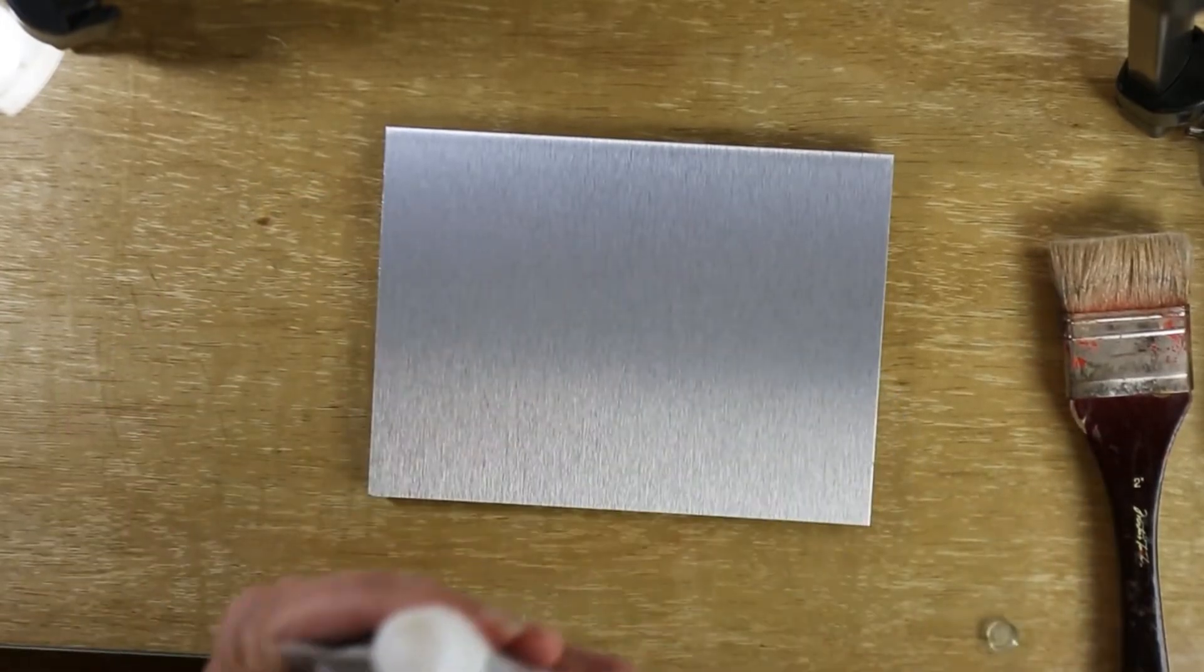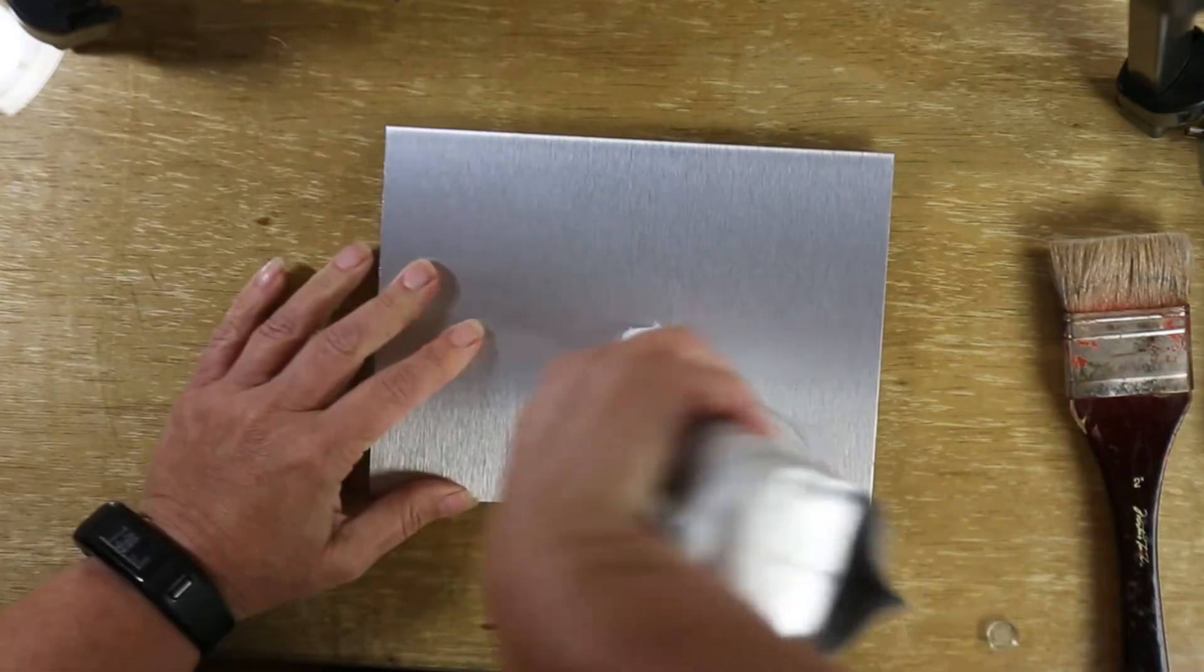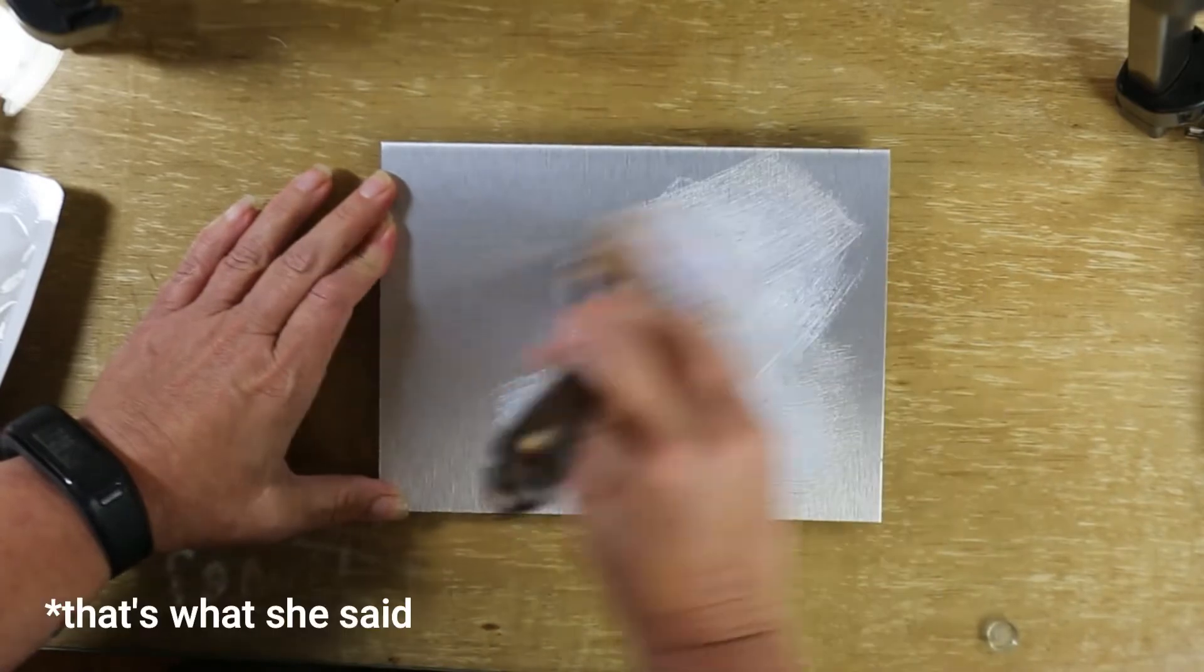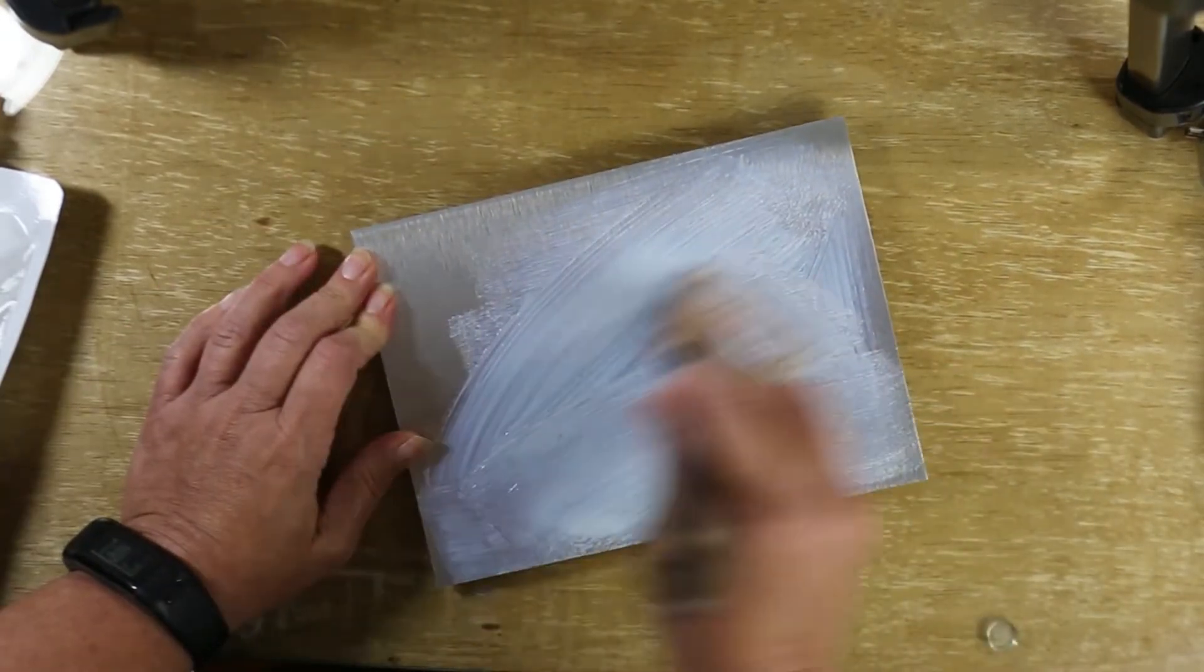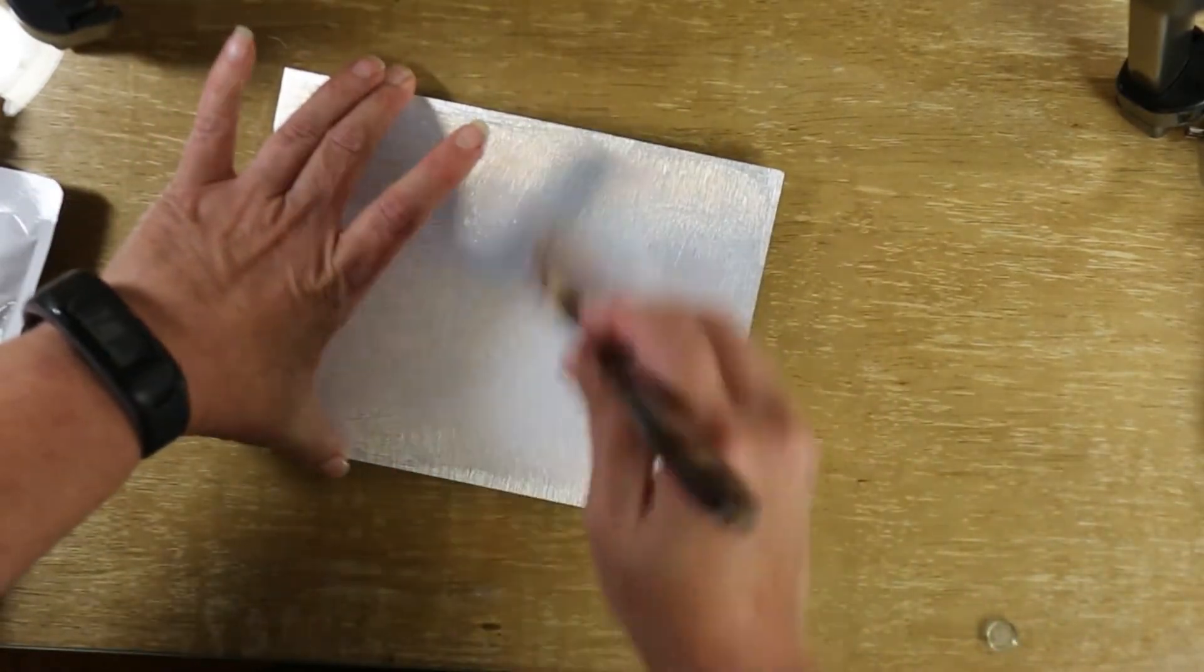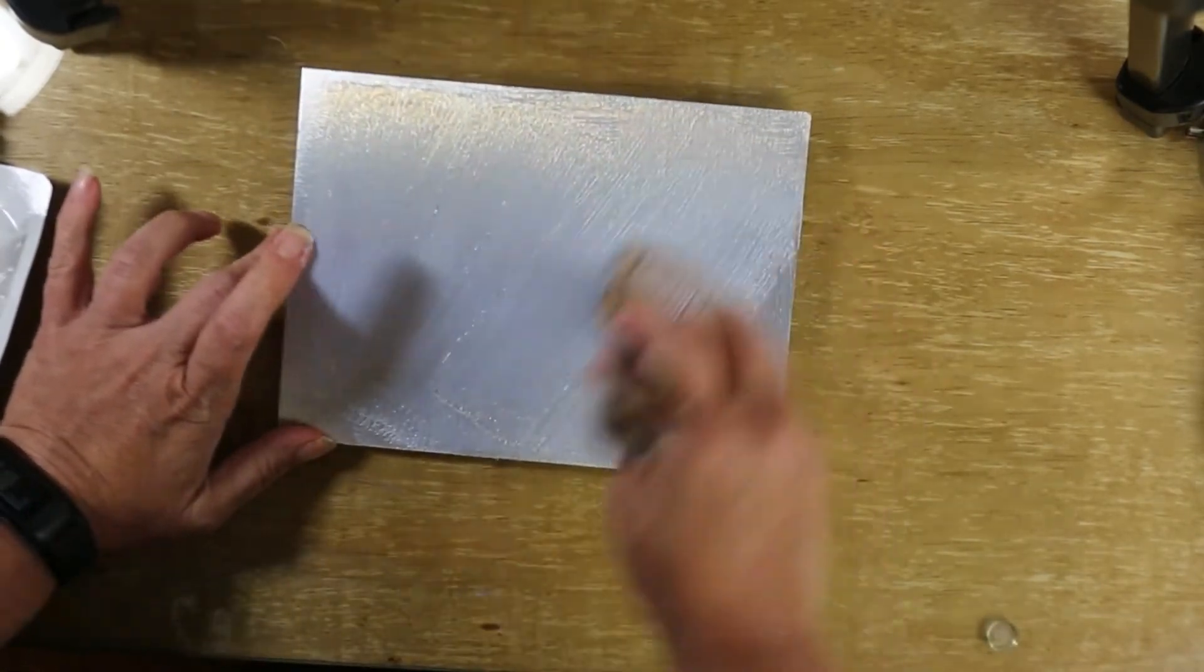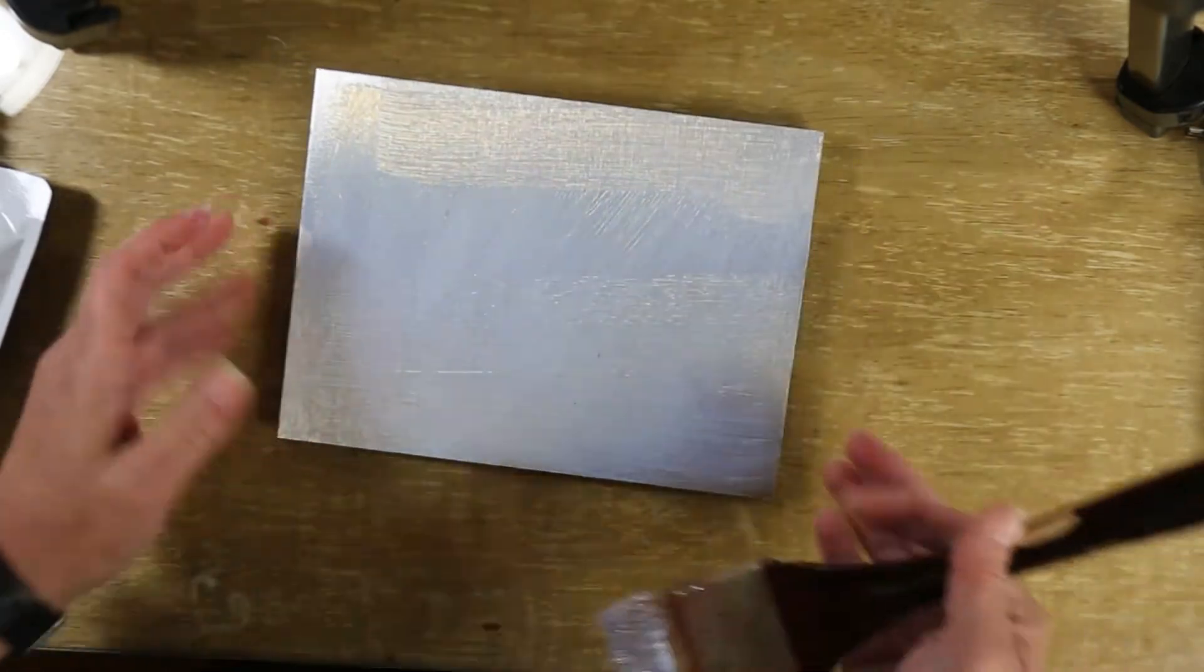What we're going to do is we're going to just take a little bit of this gel medium, squeeze it out here. I don't think we're going to need a lot for this panel. It's kind of thick. It's thicker than I expected, honestly. As Lynn explains, you only need three thin coats on each piece. So we're going to make this as thin as possible. And I want to make it even. I don't want it to have any thick spots because we want our paper to lay really smoothly.